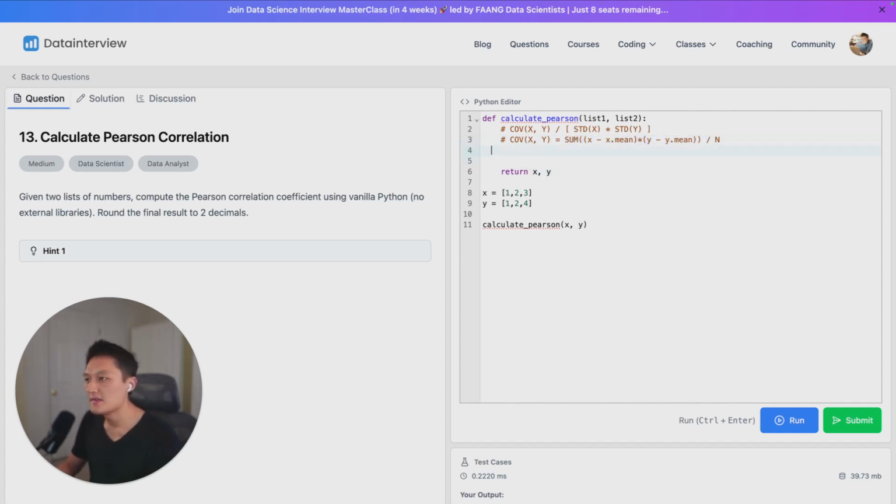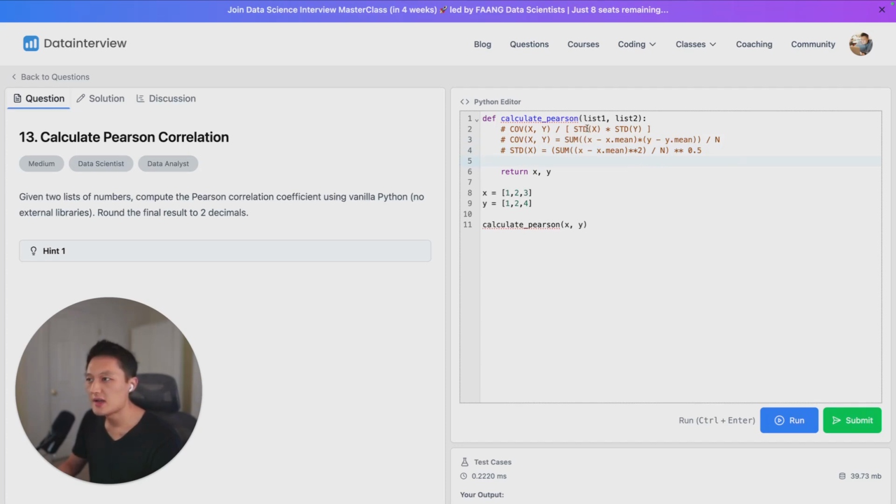Now, in our case, we also need our standard deviation formula. Just a brief recap on what the standard deviation formula is. It's the sum of x minus x mean, and this difference right here is squared. And it's also divided by n. Now this right here would give us the variance. And for us to get the standard deviation, we would have to take the square root, which in this case would be double asterisk followed by 1 divided by 2, or just 0.5. Okay, so these are the building blocks of how we're going to actually solve this.